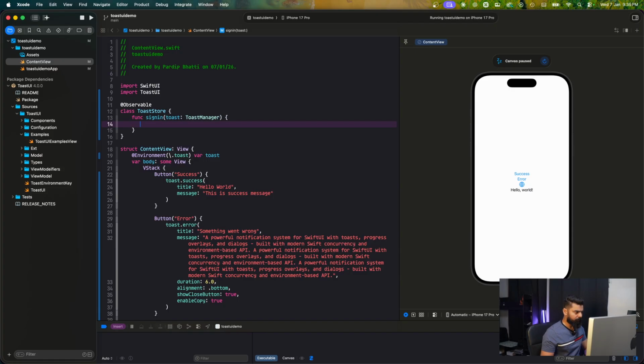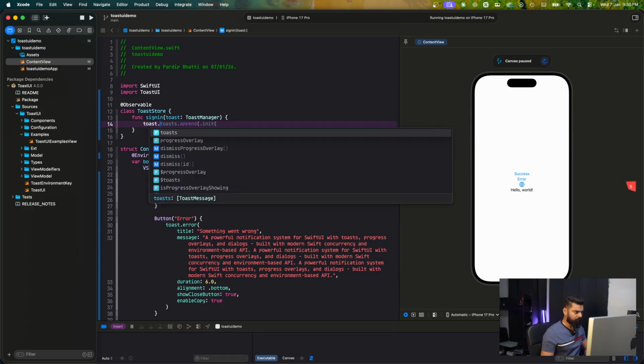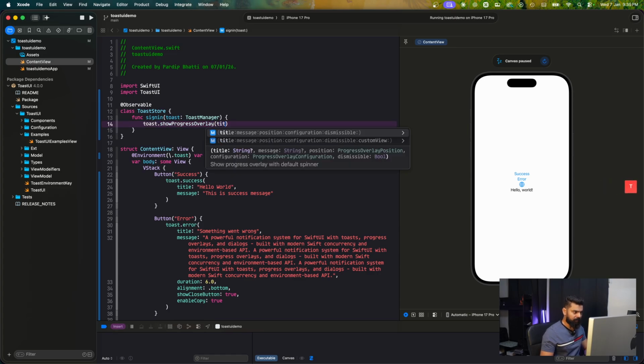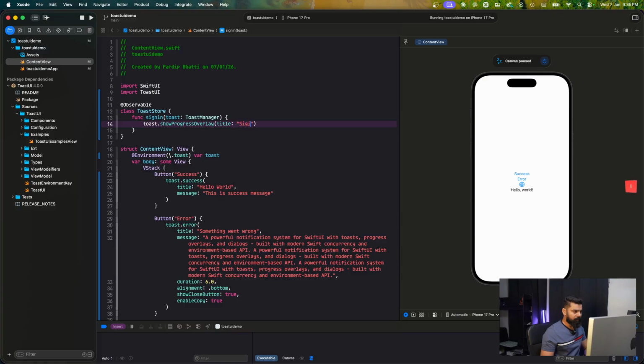And now suppose I want to show overlay first, and then I want to show sign in success. Okay, so what I'll do here, I'll say toast.showProgressOverlay, and this time I'm going to pass title as well, and title would be Signing in. Okay, and I also want to add this message as well: Please wait for a moment. Cool.